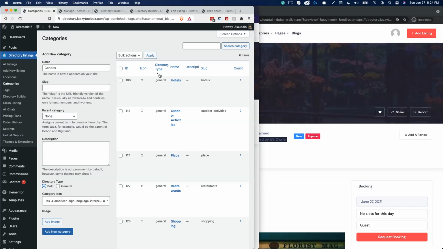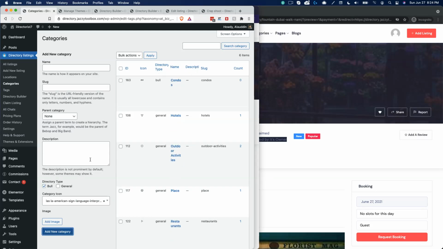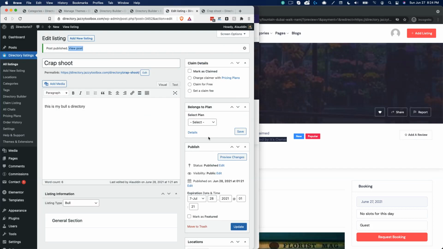And everything else here is part of the general. So add new category. So it's just a very hackish way. And now imagine if you had children of condos, and everything is just going to get displayed right here.